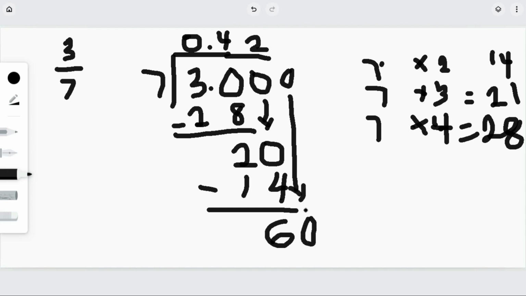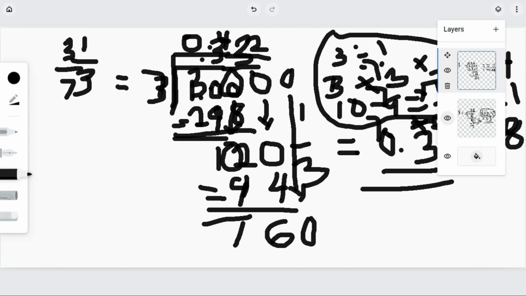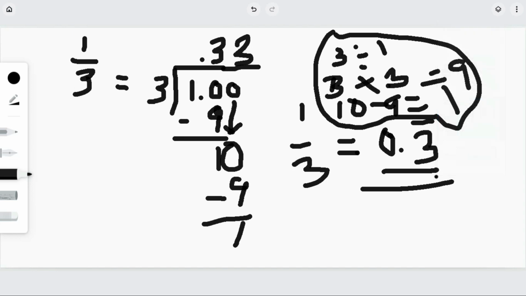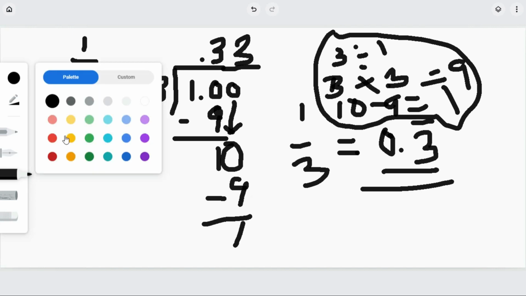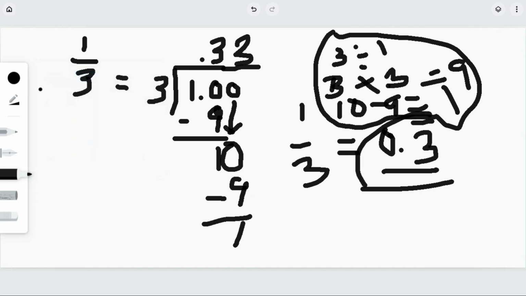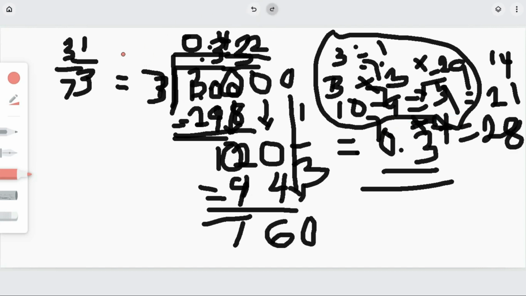Now there's one thing I want you to remember. This is how we are going to continue doing it until we end up not getting any answer, or it results in a trailing number or repeating decimal. I will put a bar on the top like this, like the one we did here, that I put a bar on top of it.